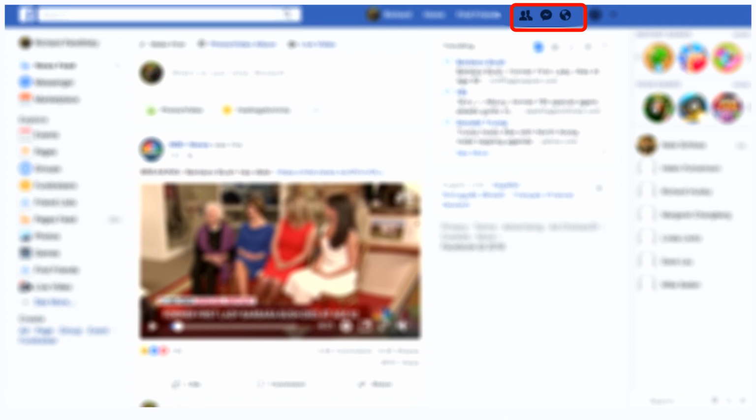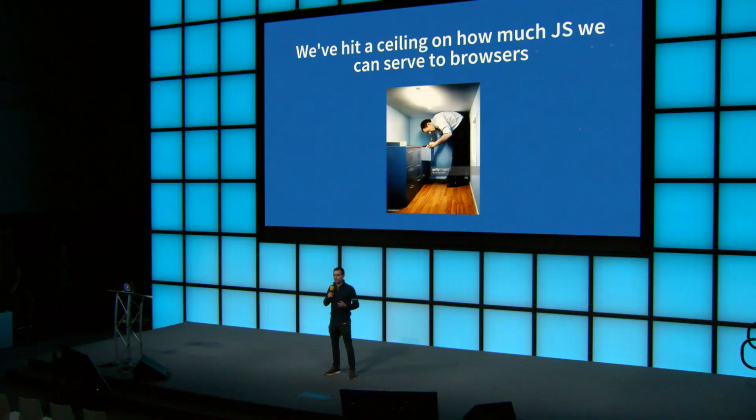And then we have these different tabs at the top of the page. Every time you click on one, we immediately pop up new results. There's a little bit of room where we can load some more content later, but we do immediately need to load something there when the user clicks on it. So the code for immediately loading stuff for that can take 600 kilobytes. And that's not even to mention all the shared libraries. Combined with all of this, across the web, we've hit a ceiling with how much JavaScript we can serve to browsers. Basically, everybody has run into the ceiling with how much code we can ship.